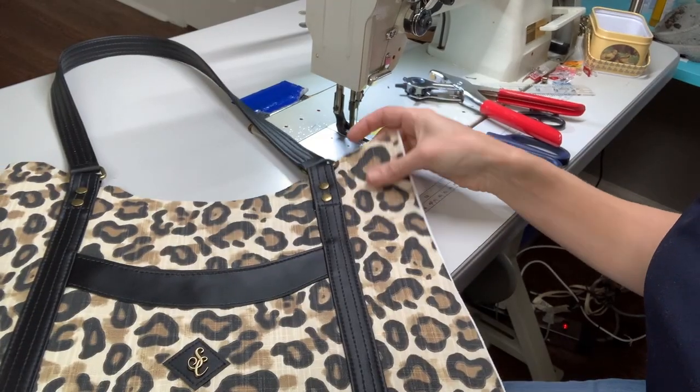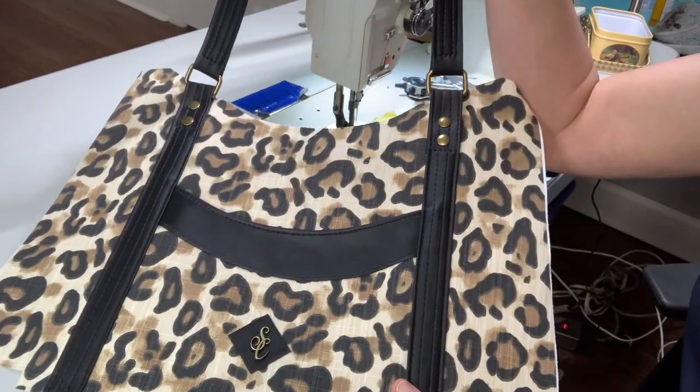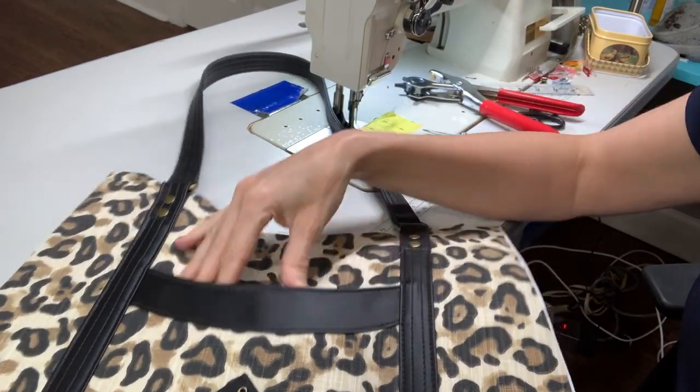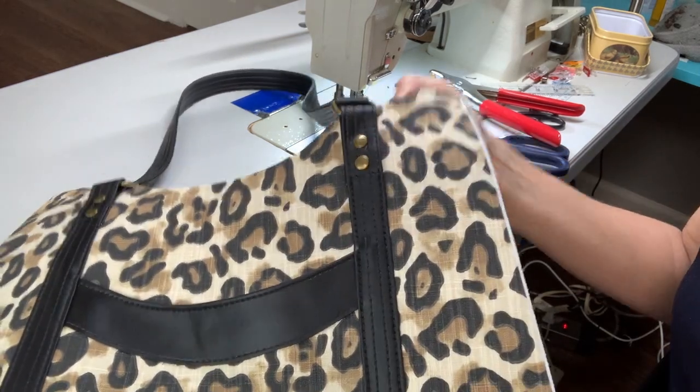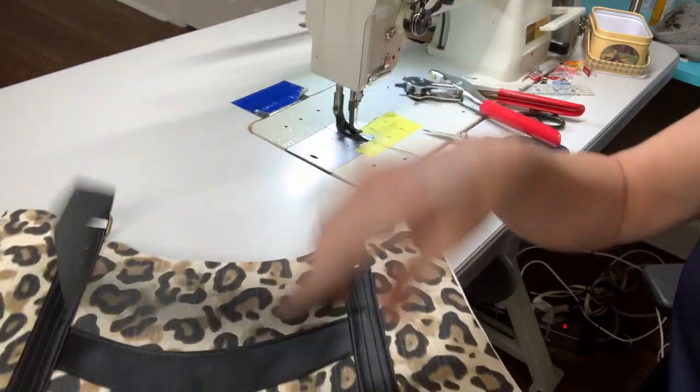Front of the bag is done. It's actually really pretty. I really like this pocket. It's good for a cell phone. And I ended up putting two rivets here, just for a little added strength. So we're gonna set this aside.